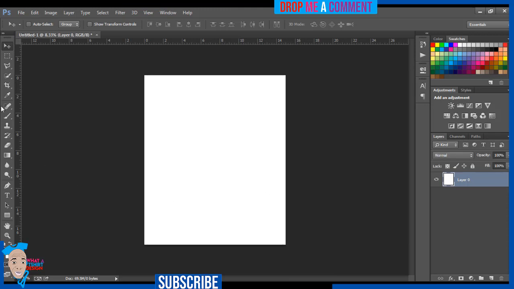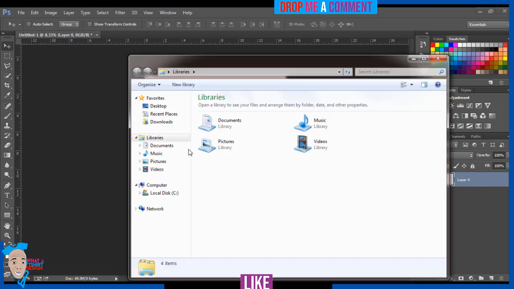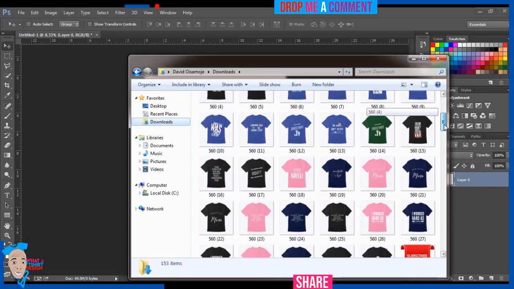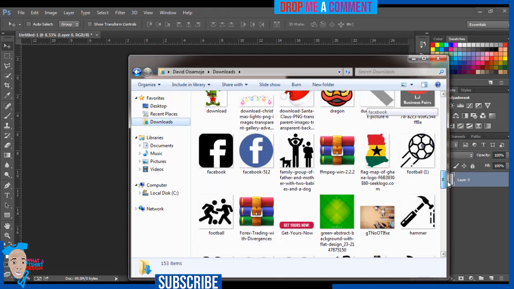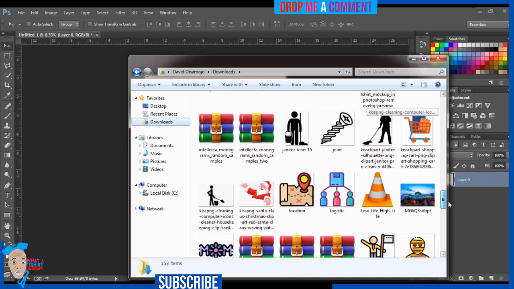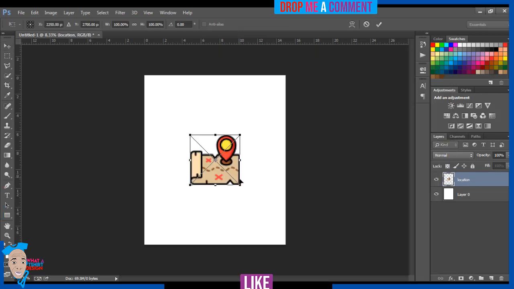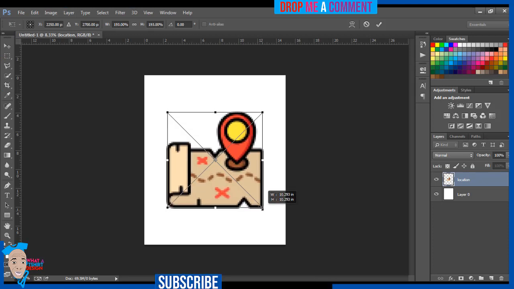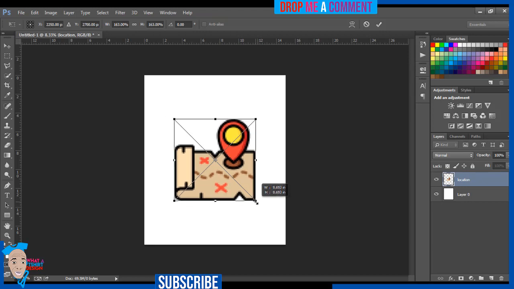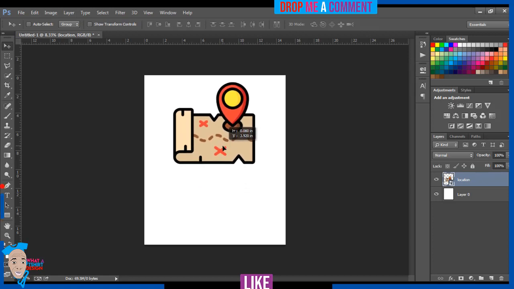You need it off when you're transferring to your t-shirt, when you're saving the final graphics, so leave this on for now. Next step, I'll import my graphics, which are already downloaded from Flat Icons. You can Google that, Flat Icons. I'll come to download, let me look for it. Yeah, this is it. So I'll just highlight and drag it to my canvas or my layer. To increase, I'll hold my Alt key, Shift key, and left mouse click. Increase this. And when I'm okay with it, I'll just press enter. So I'm going to shift this up a little.